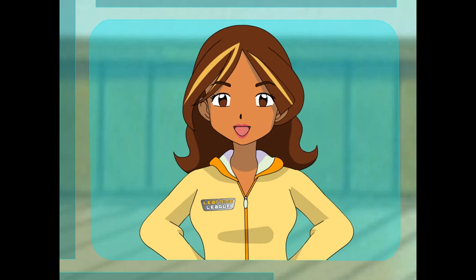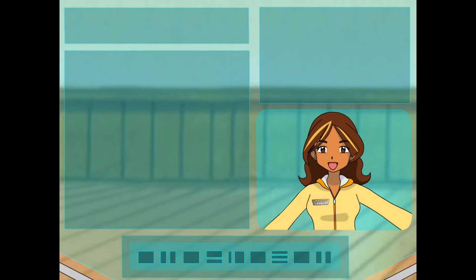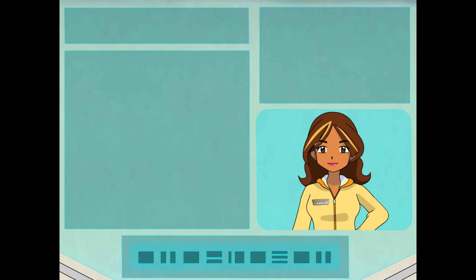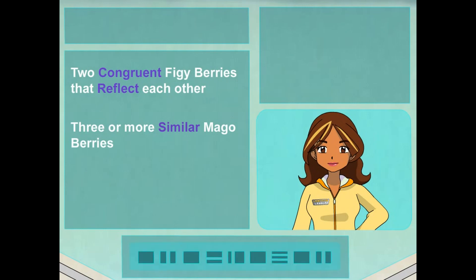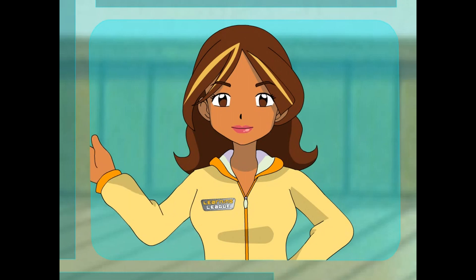Maybe Ada can help me. Hi, Tracy. How are your sketches coming along these days? Listen to this — I've been asked to do some drawings for an art gallery. Wow, congratulations! Thanks, but I'm not sure what they want. Listen to these instructions: a picture of two congruent figgy berries that reflect each other, and a picture of three or more similar Mago berries, and a picture with two berries separated along their lines of symmetry. The terms sound fancy, but I think you'll get the hang of it quickly.